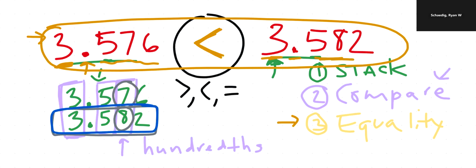Because yes, when we stacked and did our work over here, 3 and 582 thousandths, boy, I don't know why I had to stop and think about that one so much, is the higher value. It's the bigger number. But when we think about writing it in our equality, we actually use the less than because we're using 3 and 576 first. Wow, that was a lot. Let's try another one. You know me, I like to do more. Let's do another one because that was a lot to talk about.